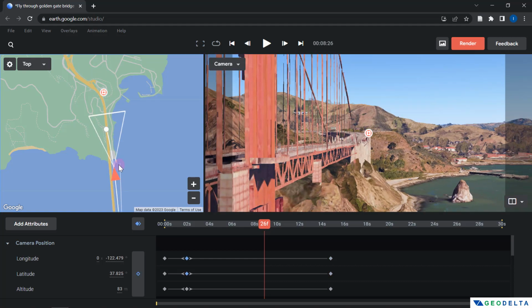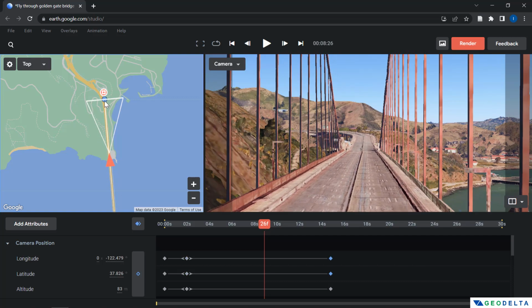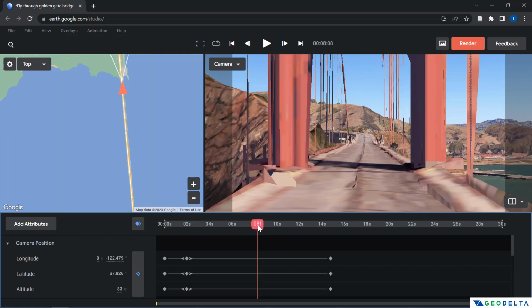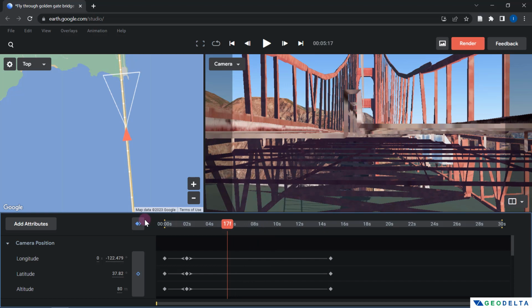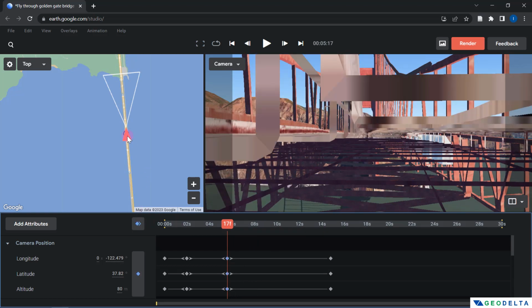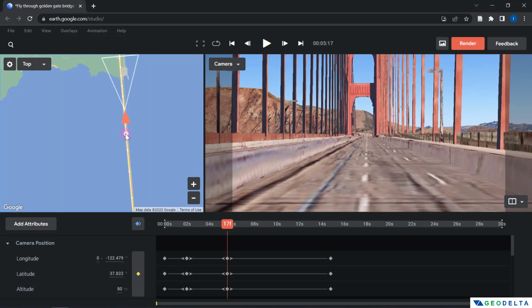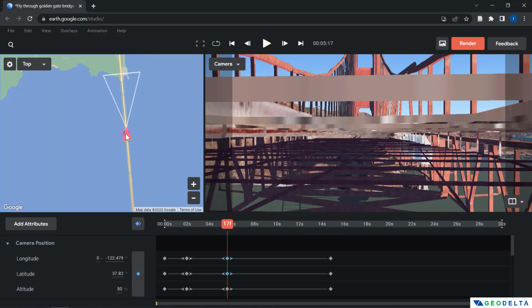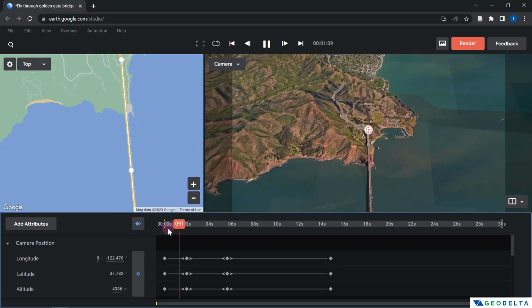So yeah, I will try to adjust it like that as well. And now you can see that the path almost perfectly lies on top of the line of the bridge. However, if you need more controls, you can always add extra keyframes. Let's say somewhere over here, if you need a handle to adjust the position. For example, when you have a point right in the middle, you can do further adjustments to the path. But in this case, it's almost there. And now let's play this back and see what we get.